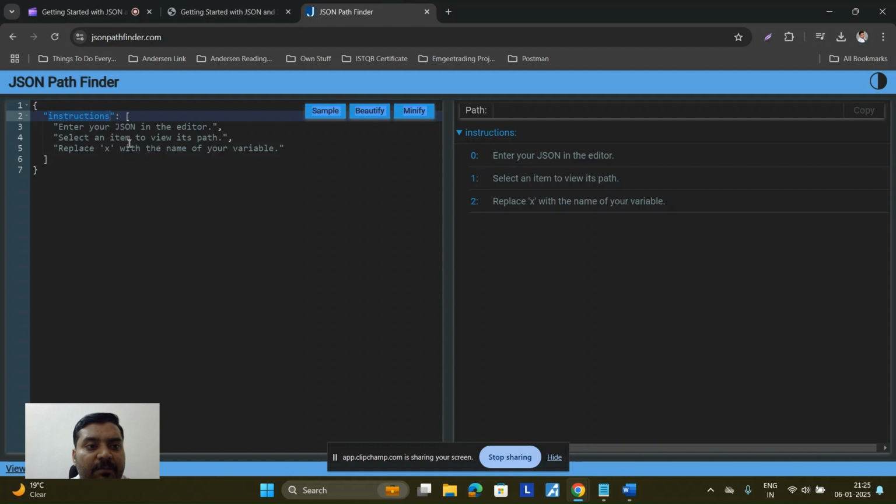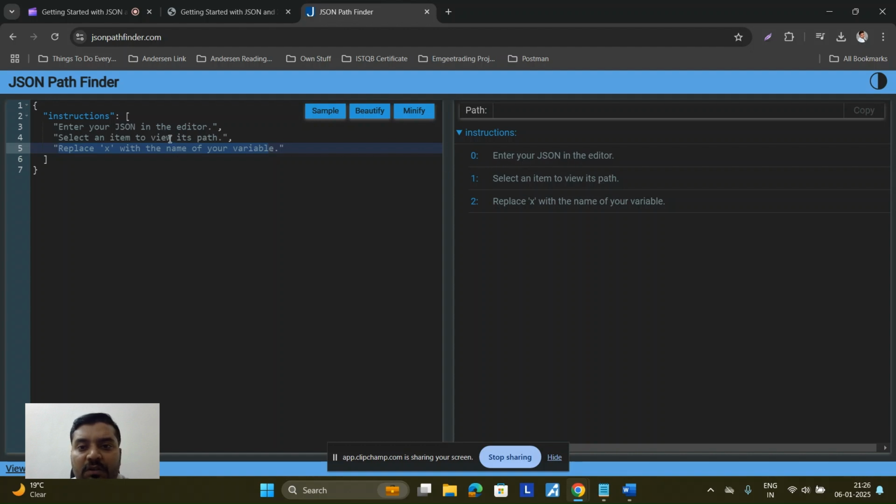This is the array. The first element is "enter your JSON in the editor", the second element is "select an item to view its path", and the third element is "replace x with the name of your variable". Now you can see here in the path window, this is the JSON object, and on the zeroth element it is "enter your JSON in the editor".